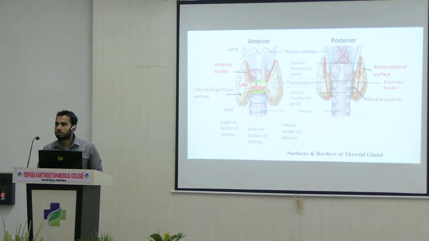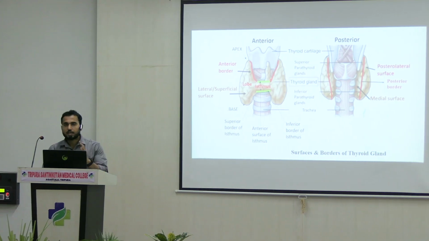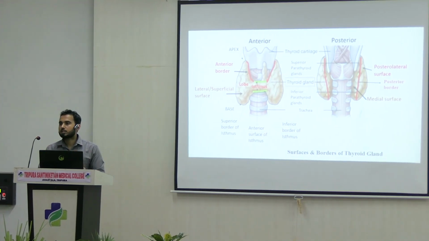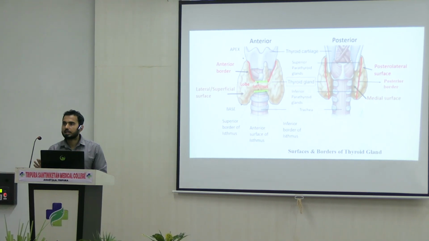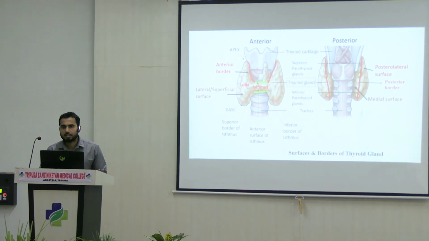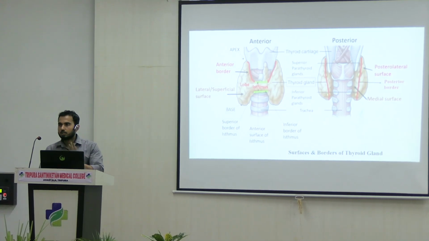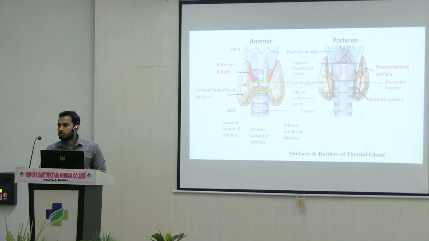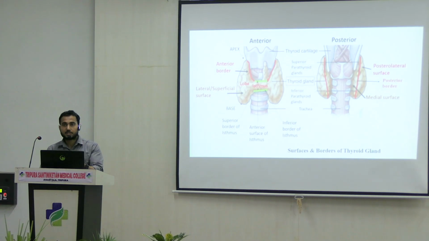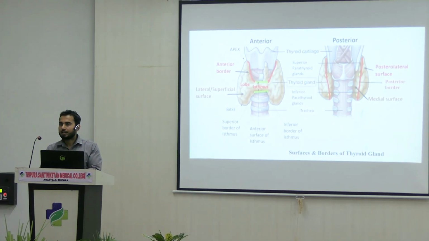To understand the surfaces and borders of the thyroid gland, you have to see the anterior aspect and posterior aspect of the thyroid gland. Otherwise you will not understand the borders and surfaces. Is it clear? You can open any book and study. When you study the surfaces and borders for the first time, you will not understand, though it is written in the book. So you have to take the image of the anterior aspect and the image of the posterior aspect, combine them together, and then see the surfaces and borders, and you will understand. Now what can you see in the diagram?